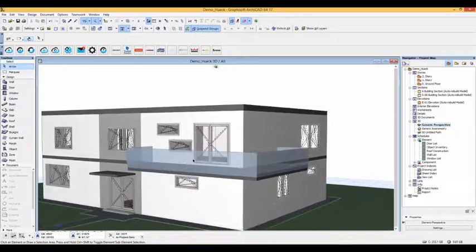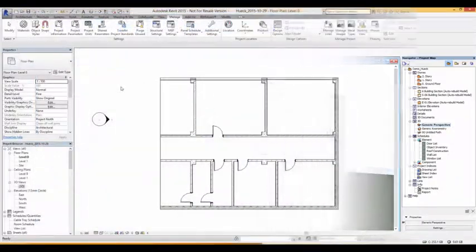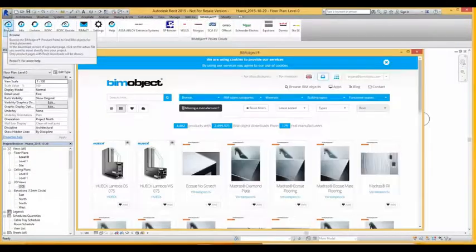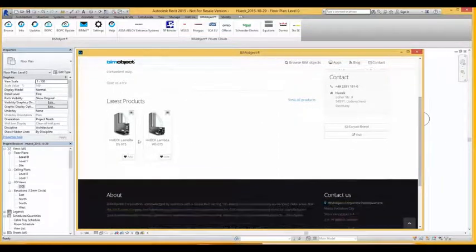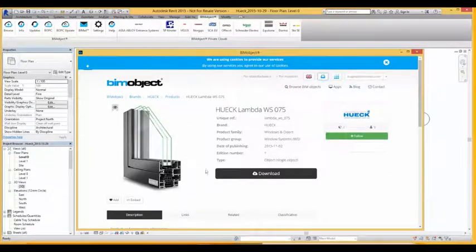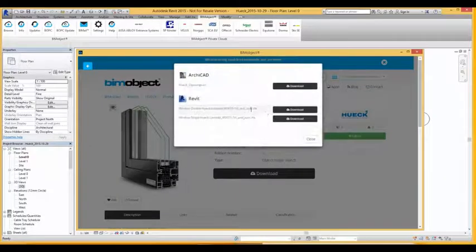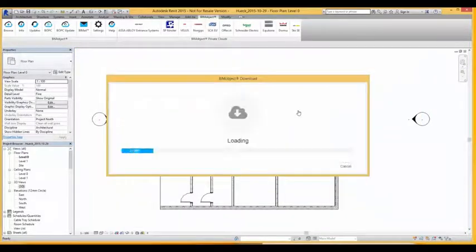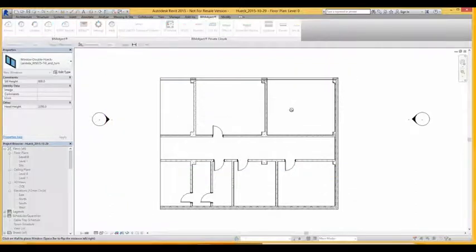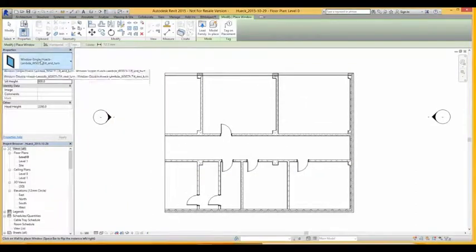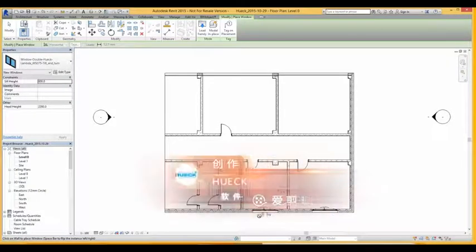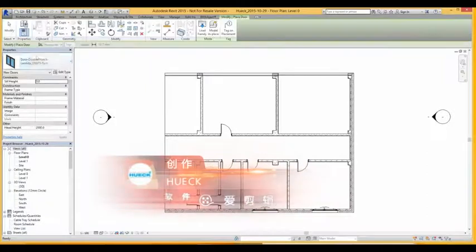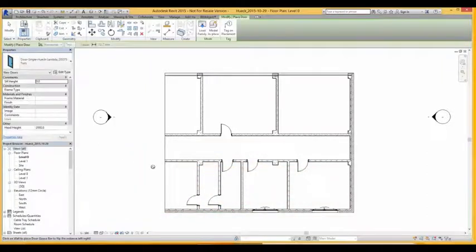So now let's have a look at this in the Revit environment. Here I'm using Revit 2015, but like I said, these objects are available in Revit 2014 and beyond. And again, I can look at these and download them within our integrated apps. So again, it's great to have these apps, and they're so simple to download, so quick and so easy, and they appear here at the end of your cursor. So I can download it. I have now the double and the single windows straight on the end of my cursor using the BIM Object integrated app for Revit. We also have applications for ArchiCAD and SketchUp as well, with Vectorworks coming shortly. So make sure you download these apps. Makes your life very, very simple.